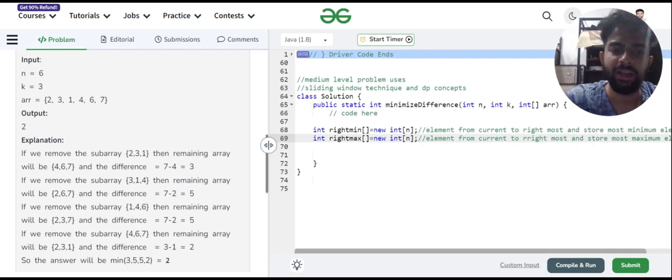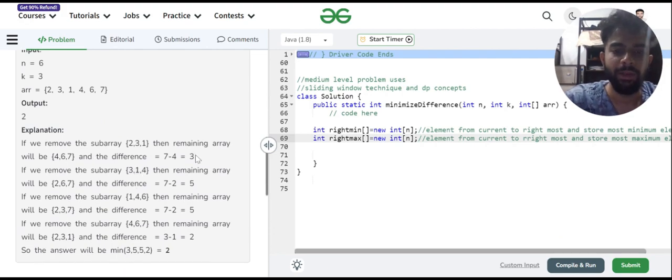So what write min and write max are basically doing, for example, after removing whatever we are left with, we can see a maximum value of 7 and a minimum value of 4. So in write max, 7 will be stored, then again 7, then again 7, and in write min you can see the values that can be stored: 4 2 2 1. So both the arrays will have some examples.